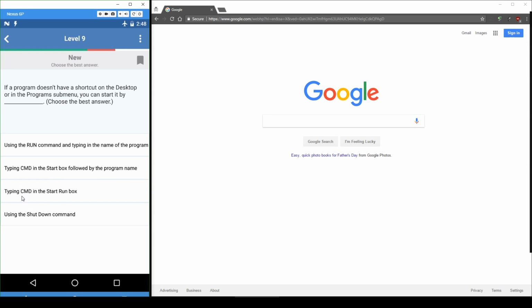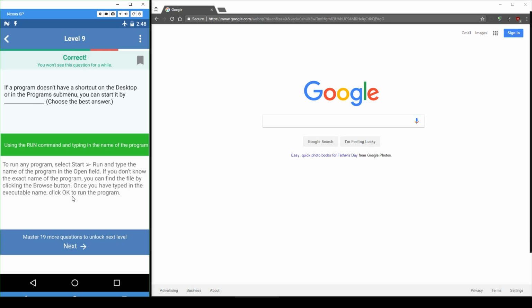Typing CMD in the start run box would be opening up CMD, so it's not that one. You don't want to shut down. So it's run. There you go.